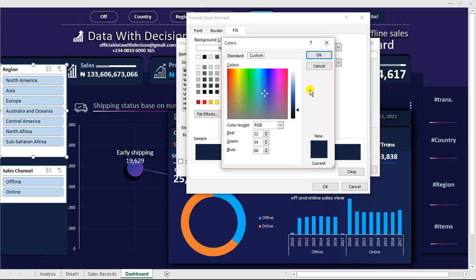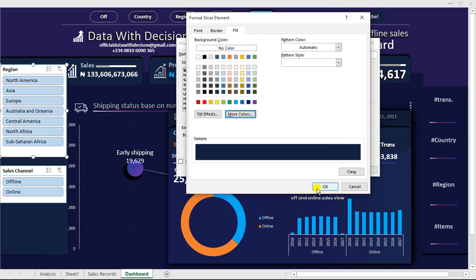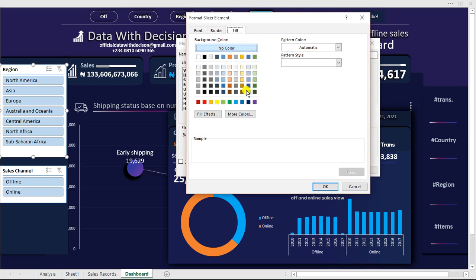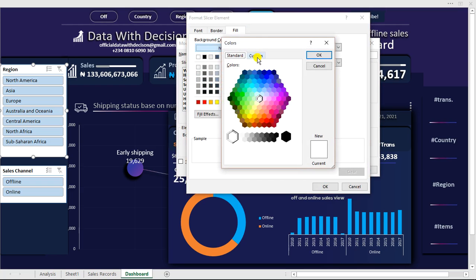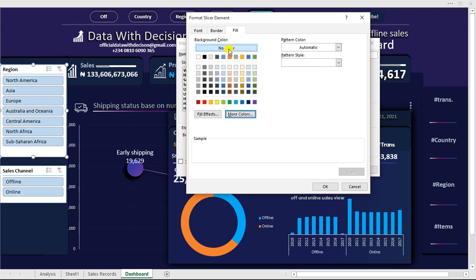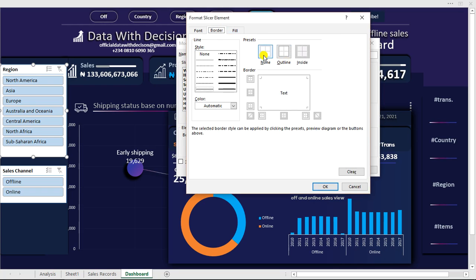Now is that it. So I can actually say okay to this, and I'm going to say okay to this. So now for the header, you can actually come to the header right here, go to format, and you see, go to this particular more and hit on custom. You can see the color we have for that. It's right here. So you can actually always copy the code just the way I did. So just remove this, say no border. That is exactly what you need to do.